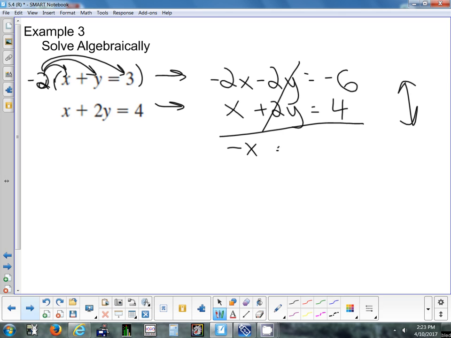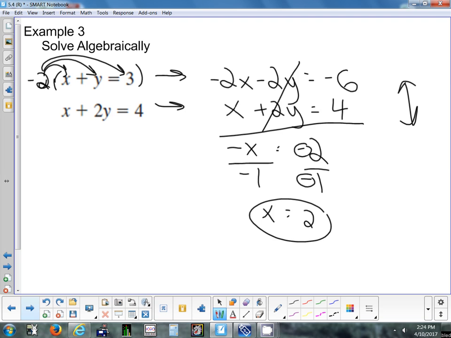Equals, I'm going to get -2. All right? Good so far, Mr. Hager? All right? One more step, and I'll solve for x. Even though it's not written there, I know there's a negative 1 there. X is going to equal what, Nini? Give me a hint. Yeah, negative, negative, positive. X equals 2. So now, nothing happened. I didn't get a false statement here. I had x equals 2.